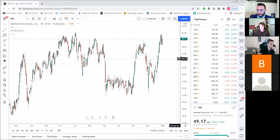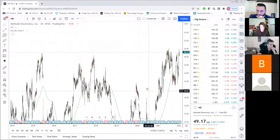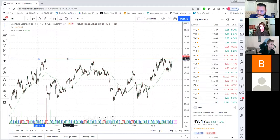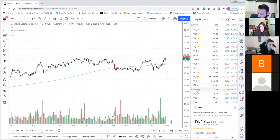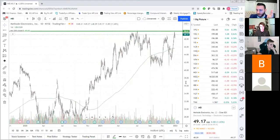Okay, perfect. All right, so I was just scanning some of the small cap names and noticed this MEI. We can see this $50 area, going back a couple of years now. This has been a pretty big area, versus $49, $50 area. Definitely a spot to keep on the radar. I just had this up just now, so I don't really know much about it, but this upper 50 in time could be a nice blue sky breakout, given the few years this name has been setting up.